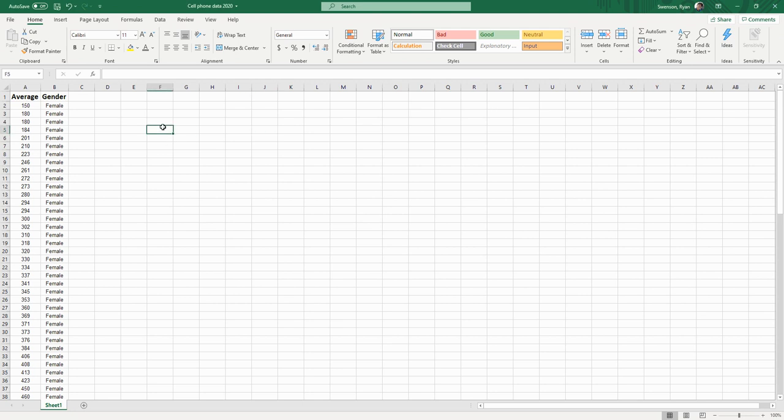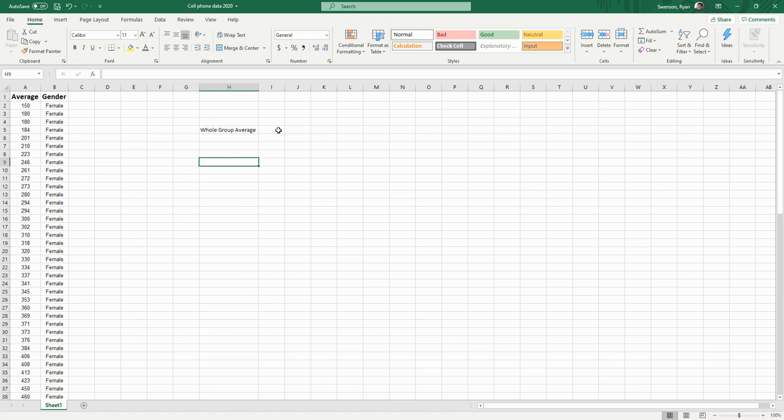Okay, what's maybe the first thing we would need if we're going to start doing some analysis of this? You're probably going to think average, like what's the average? So let's do that. Just click over here somewhere out of the way. Give yourself at least 3 or 4 columns in between because we're going to do some more stuff over there. Let's call this whole group average. Again, after you type it, if you double click on the edge of your cell, I typed mine in H, yours doesn't have to be an H, it'll make it fit, okay?